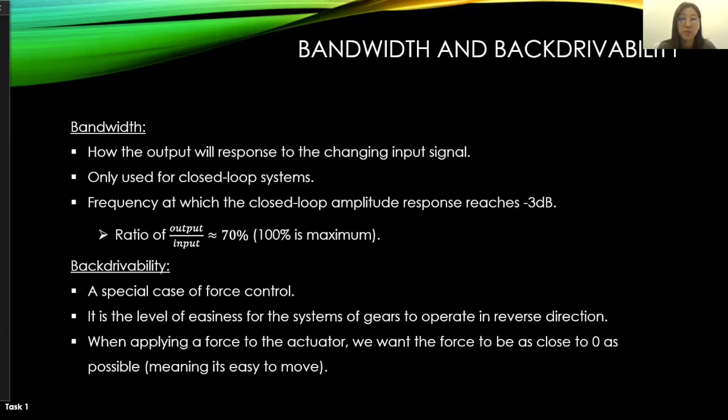And for backdrivability, it is a special case of force control. It is like the level of easiness, like how much force we need to apply to the gears in order to move the gear in the reverse direction. If the backdrivability is too low, we would use more metabolic energy on the device, which is something that we do not want for the exoskeleton system.